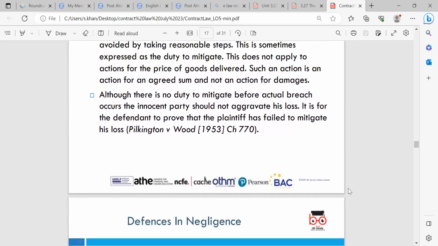There is another case in regards to duty to mitigate, and it's the case of Pearson and Saunders, 1919. In this case, by the terms of the contract, the defendant was to deliver goods to the claimant on a monthly basis, and the claimant was to pay for the goods within 1 month of the delivery. The contract was to run for 9 months. The claimant received the goods at a discounted price because he had committed to purchase from the supplier over the 9-month period. The claimant was late in making the first installment, and this amounted to a breach of warranty, not entitling the defendant to repudiate the contract.